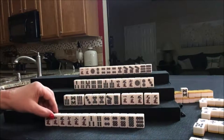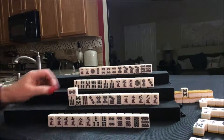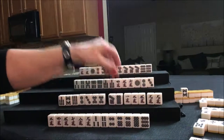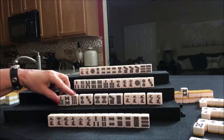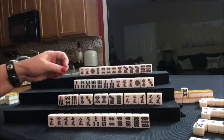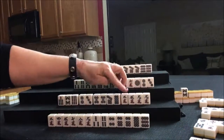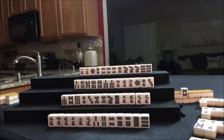I would not announce that. Nine bam. Moving on. Drawing. Two dot. Okay, now. Pair. Potential chi. 2-3. Pair. 7-8-9. Let's discard this one crack for south, because we still have chi potential with the three. Let's draw.